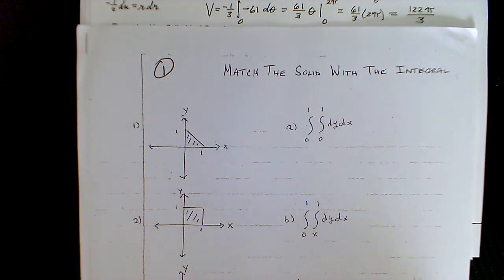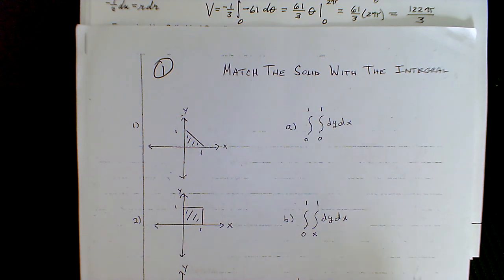Okay, so this little problem set here of matching the solid with the integral, this is going to be due with the final exam. This is going to be part of your final exam. I'll make some announcements trying to make that clear, but this is going to be part of the final exam. So it's 30 points because there's 30 questions. Each page is separate. Each page, integrals on each page belong to the corresponding graphs on those respective pages. And so it's going to be worth 30 points, and you'll see some similar ones in the notes.